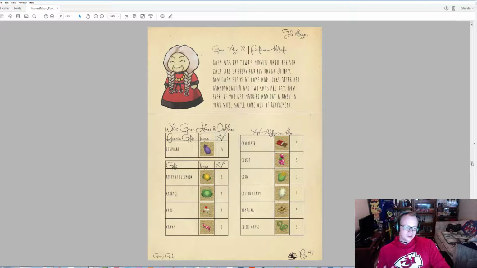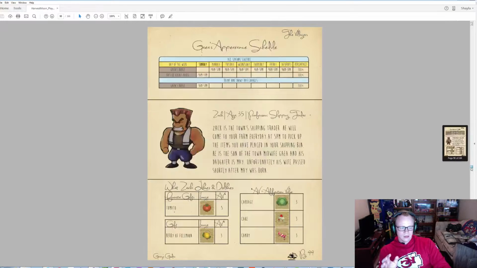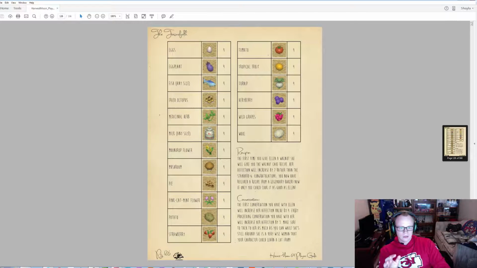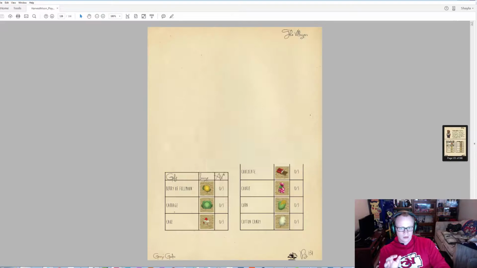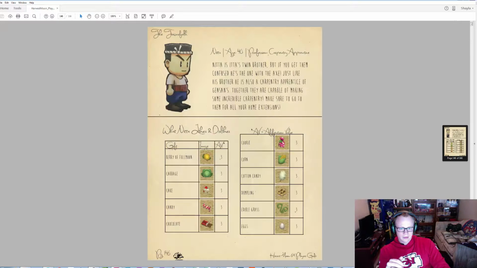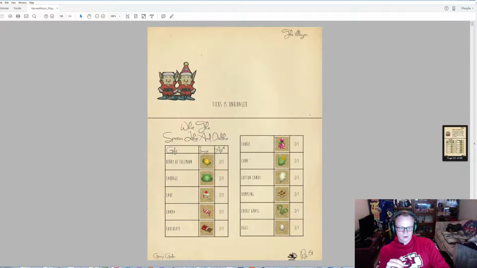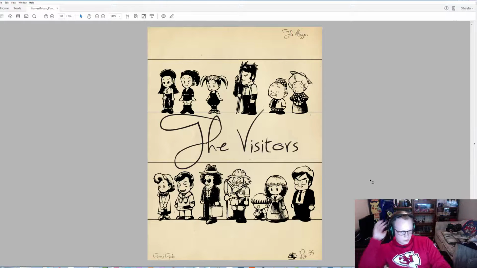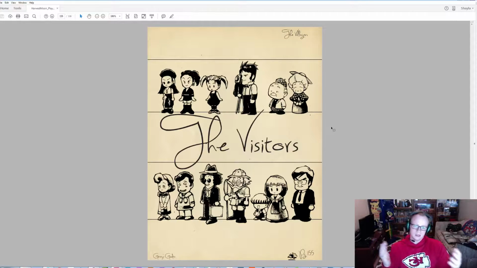But anyway, as far as the rest of the villager section goes, the last portion of it. Oh yeah, that's my favorite. The twin carpenters, their names are Ida and Nida. Okay, so the last section of the villagers is the visitors section. The visitors are just people that you will see in the town for very limited periods of time or only show up for festivals or scenes. Right, that makes sense.